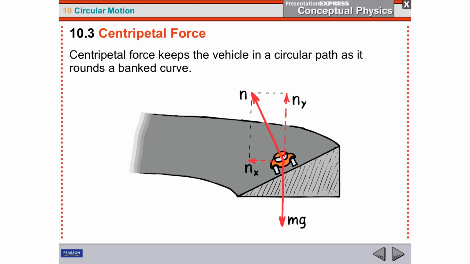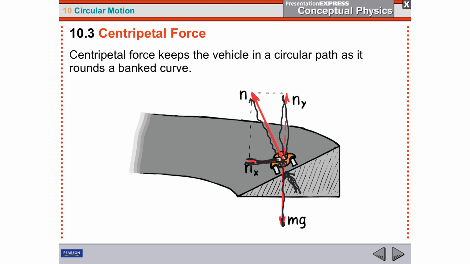Here's a NASCAR track. A NASCAR track always has a pitch in it. It's banked. It's called a banked curve. What's happening with the banked curve? Well, you're going to have a weight. That car has a weight. You're also going to have a centripetal force that's causing it to go around the curve, and that's your N sub x. Your N is going to be the support force from the road. Remember, the road has a support force holding that car up that's always at a 90-degree angle to the car. And that support force can be broken into an X component and a Y component.